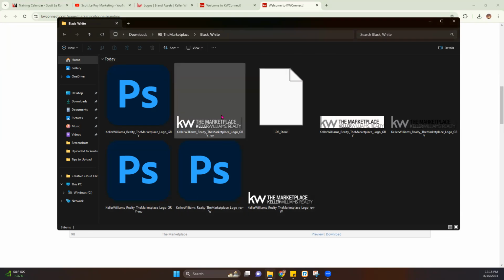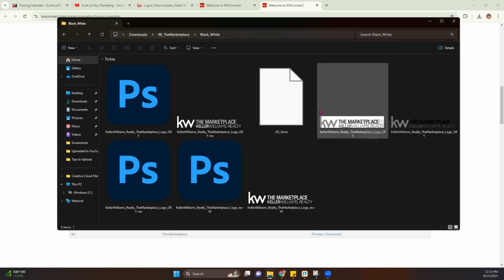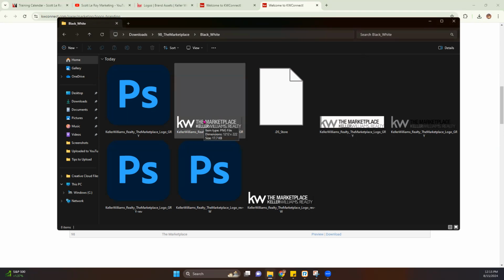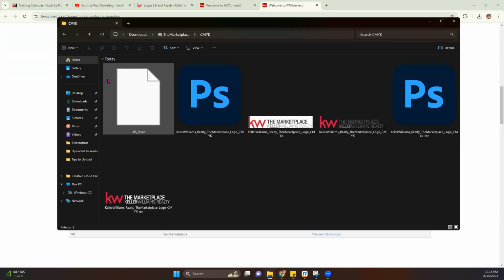You'll notice then that we have a few different logos in here. So different colors, format options, etc. So this one with the white background is going to actually have a white background behind it when you're using it. Whereas these are going to be like the background was removed and it's going to be a transparent background. So whatever you're putting it on, you'll see that instead. So different options here. If we go back, we can also check out this other one.